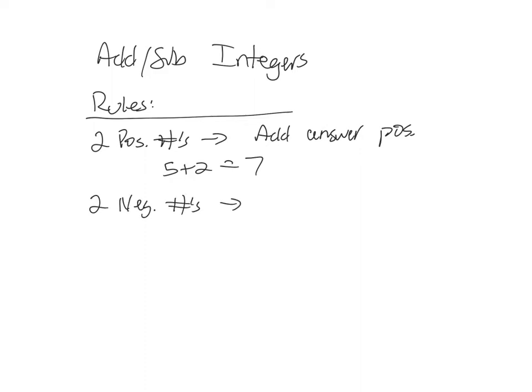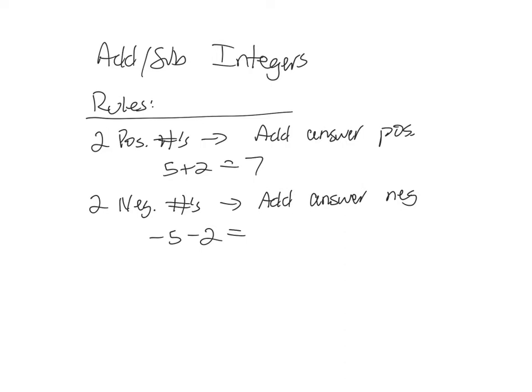You could have two negative numbers, and it's pretty much the same thing. You're going to add, and the answer is negative. And so that one could look like this. And so some people get tripped up on this. If I was in class, I could ask you to show your hands. There's not a wrong answer to this question, but I would ask you, do you see negative 5 minus 2, or do you see a negative 5 and a negative 2? And really, they're both right. There's not a wrong answer to that.